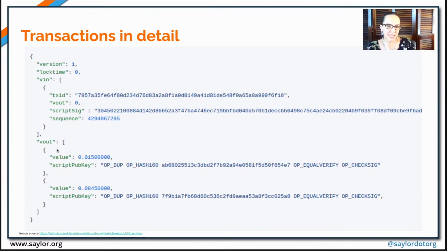Okay. And then looking at this vout, right? This would be output 0, this would be output 1, right? And we have a value, which is denominated in Satoshis. And then we have this scriptPubKey, which is the locking script, right? So in this pay to public key or pay to public key hash format, it is essentially the pubkey that you're locking funds to. But because we now have a much wider variety of Bitcoin transactions, it's the locking script, right? And we'll stick with that for the moment.